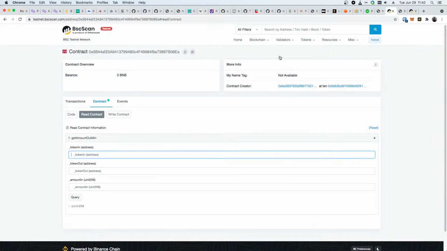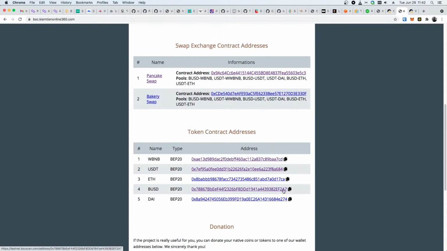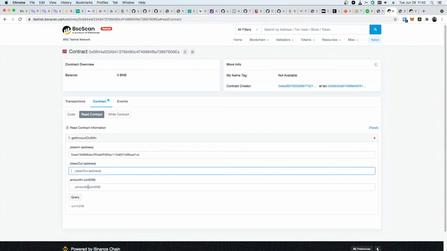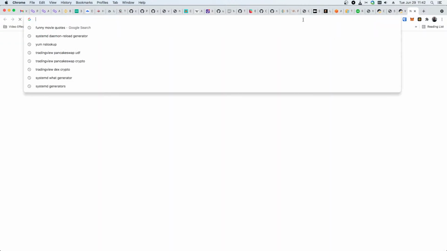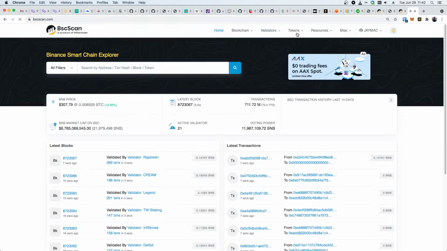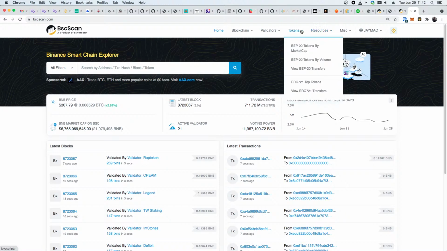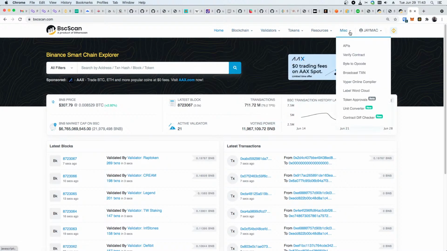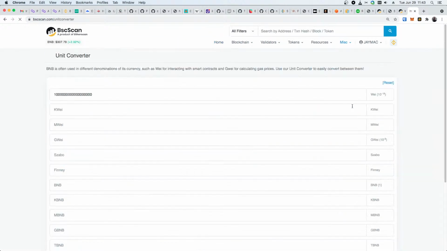So now we're going to get rat BNB, and then we'll say we want to go to BUSD. And then for shits and grins here, let's do a unit converter. That's what I figured.